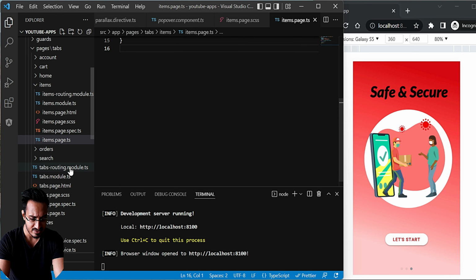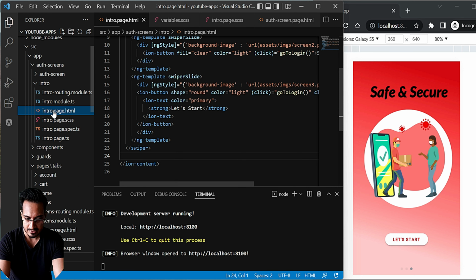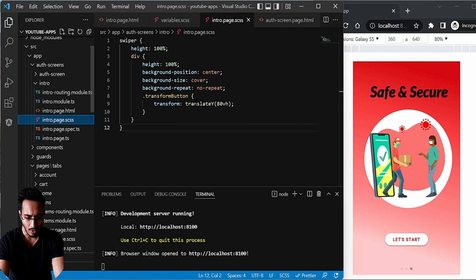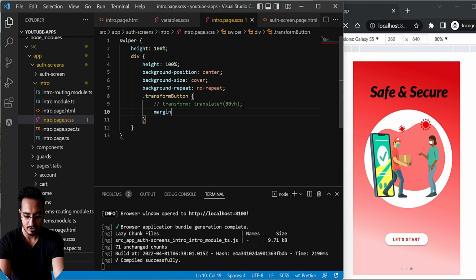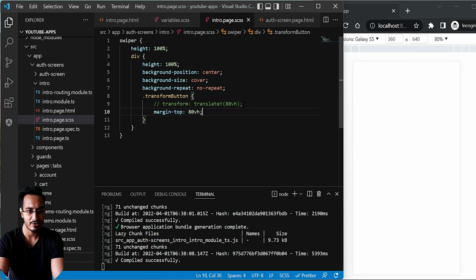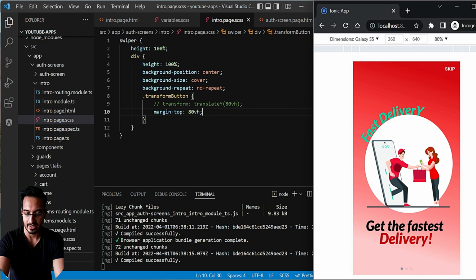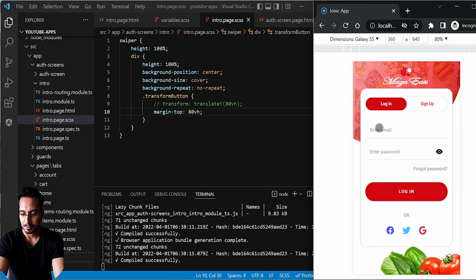I think that is not working because, let me just see in the intro screen out here. Let me go to the HTML. Alright, let's start. We have the click event and everything out here, but I think the problem is with the transformation. So instead of transform, I'll simply comment it out, and instead of that, I'm going to have margin top of 80 VH. It's going to be the same thing, only giving a margin top. Let's see, I think it should work. Alright, now it is reloaded. Let's check it again. I'll just swipe it and hit on let's start. It is working now. So now the problem is solved, and out here I'll simply go for the login part.